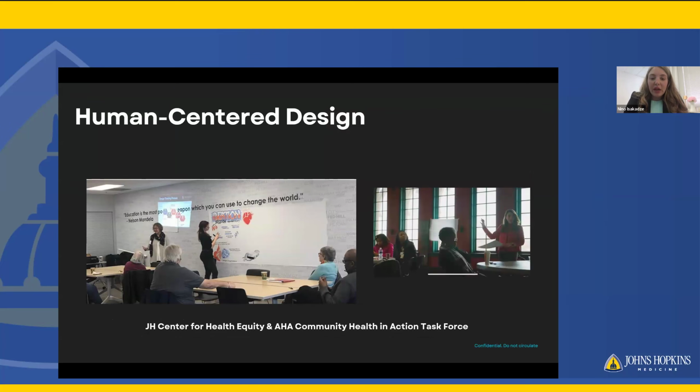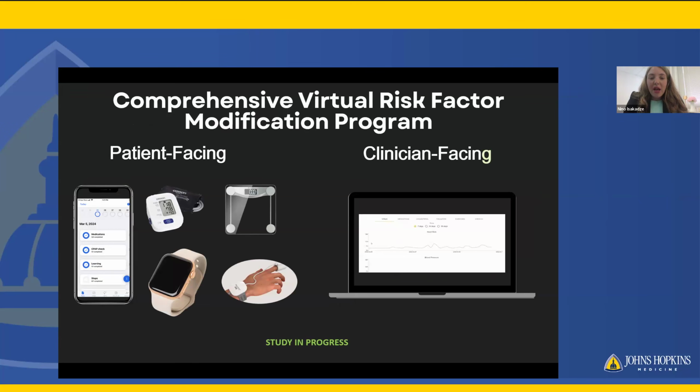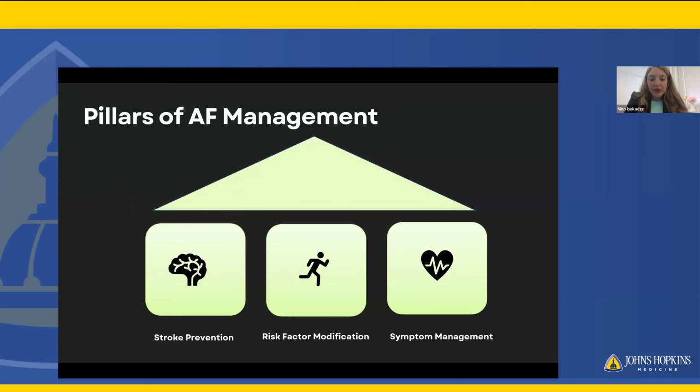And this is why we did some sessions with the patients with atrial fibrillation and their health partners to brainstorm on what are the ways we can help modify these risk factors. And we developed this virtual program leveraging education and tracking of the medications and health metrics with the smartphone app, as well as smartwatch, blood pressure monitor, scale, and virtual coaching. The study is currently in progress at Hopkins, where we are evaluating the efficacy of this in reducing atrial fibrillation recurrence after ablation. So stay tuned for results.